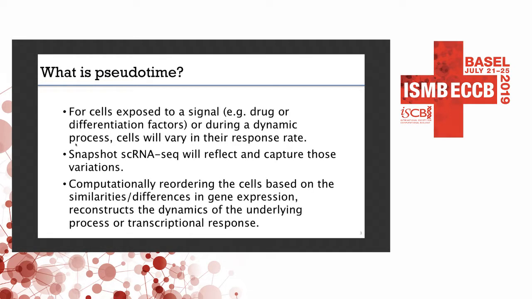Suppose that we expose cells to some signal, like a differentiation factor, so we tell the cells to start differentiating. And so this is going to start some dynamic process of the cells. And we expect the cells are not going to respond exactly identically, right? Some cells are going to respond a little bit faster, and some are going to respond a little bit slower. But if we collect cells all at the same exact time, and we do a computational reordering, we would expect that the faster cells would have gone through the progression that we see the slower cells in. And so this is the idea of ordering things in pseudotime. So we are able to see the slower and faster cells, which gives us an idea of the whole dynamic trajectory that the cells are going through in response to that stimuli.